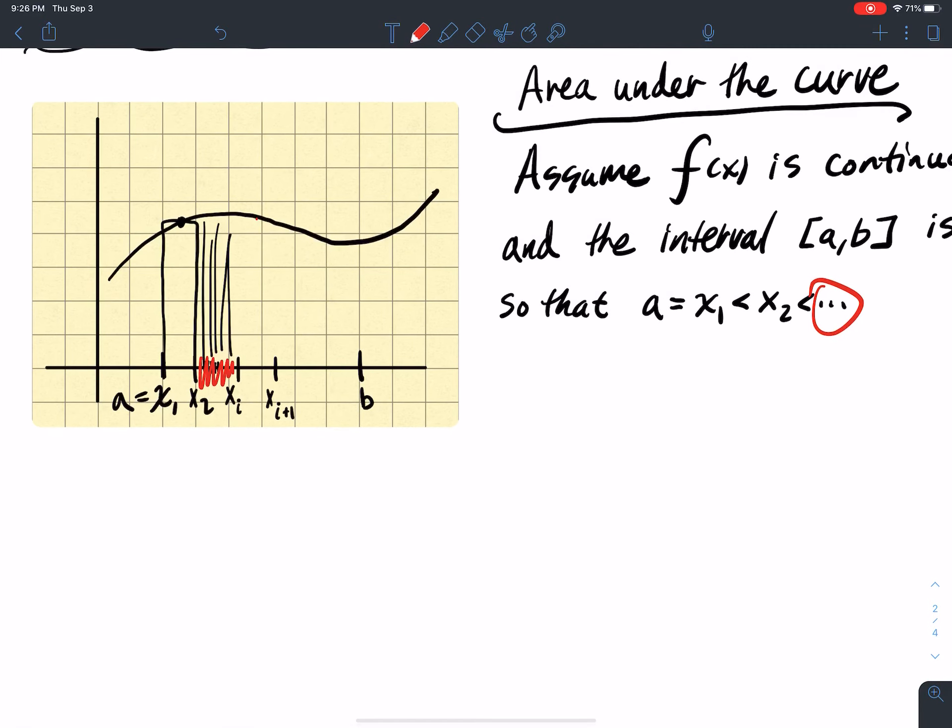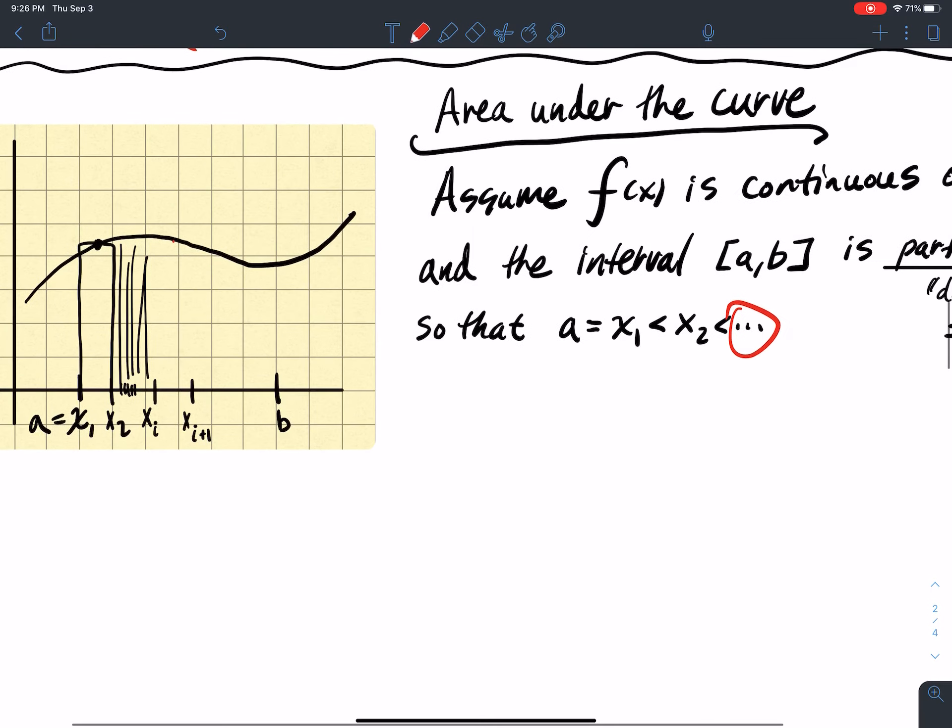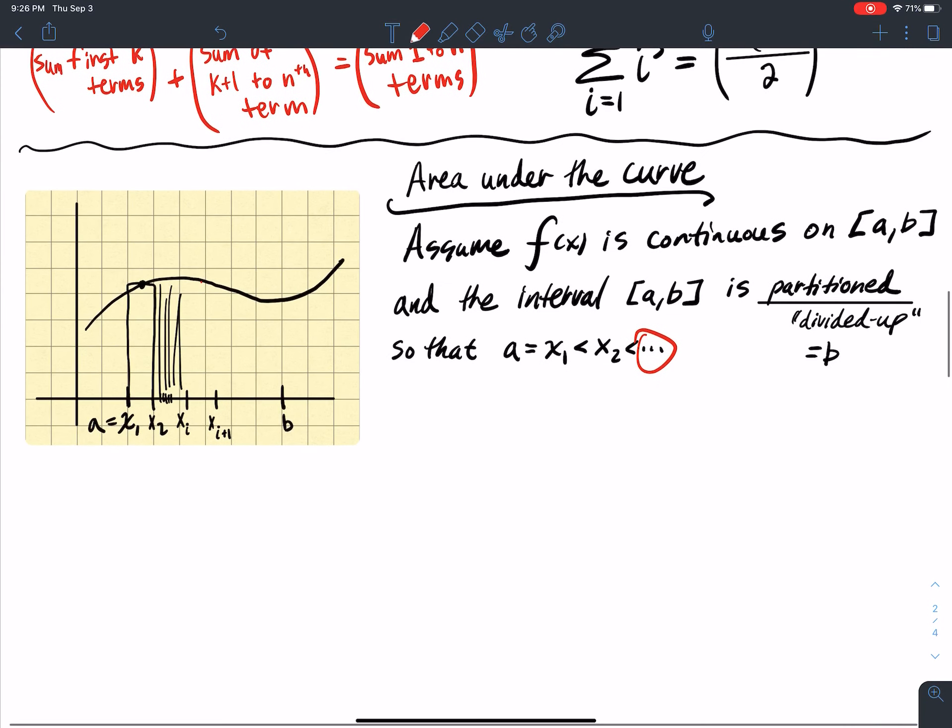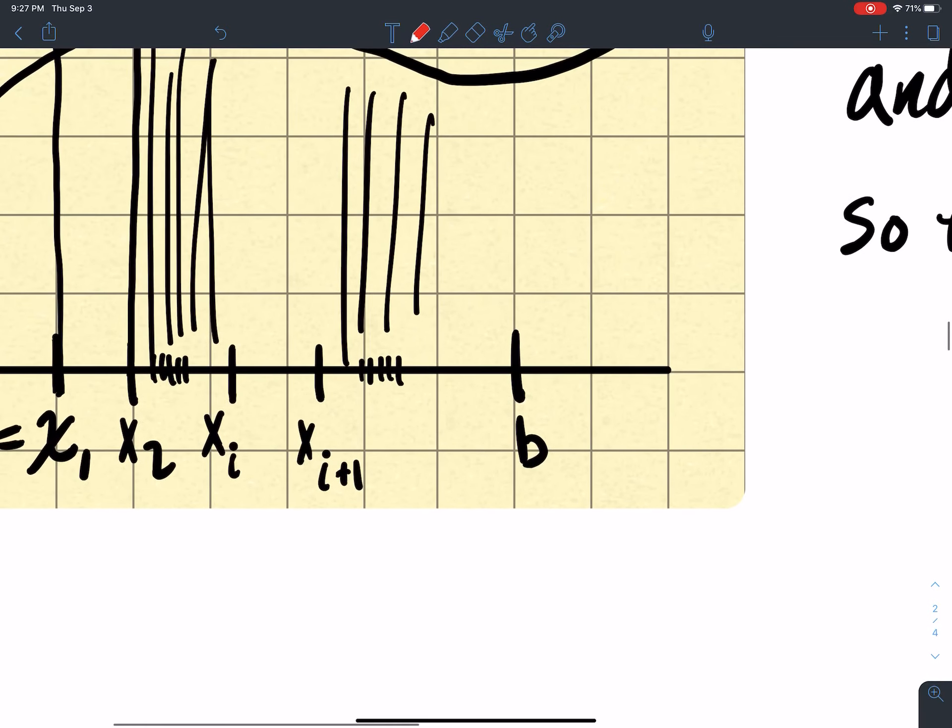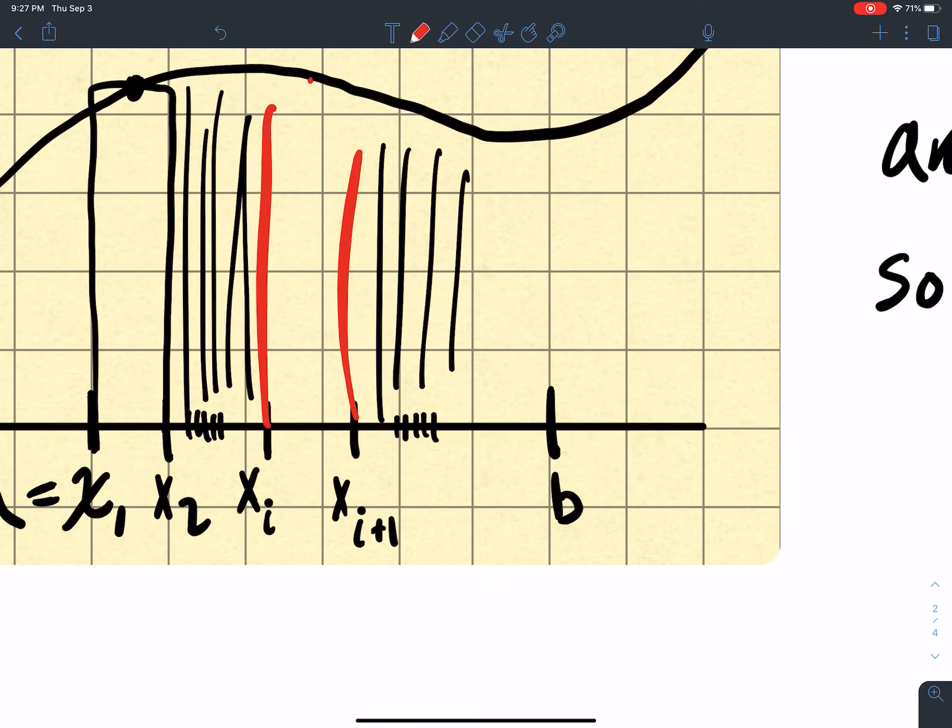And then I have a bunch of little itty-bitty ones in here. And that's in my dot, dot, dots right there. So don't pay too much attention to the scale of this here. I only put the separation here so that you could actually see it. So if there's infinitely many down in here, you just can't even see it. So the dot, dot, dots kind of handle all of those x_i in there. So I have some arbitrary x_i here where i could be any number, 1, 2, 3, 4, 5, 6, 7, out to however high the number of rectangles I have. And then i plus 1, or x sub i plus 1 is just the next one after that.